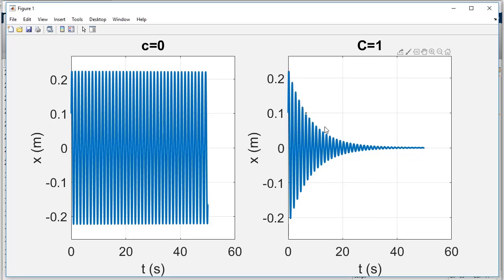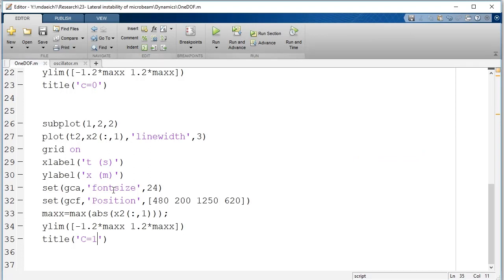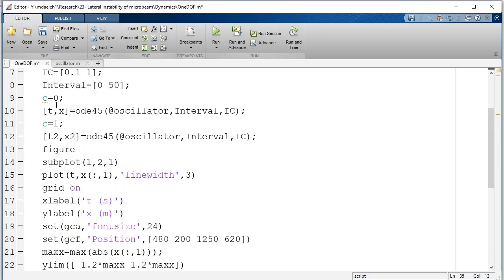By the way, this curve here that you can see, where the oscillation amplitude is just decreasing, is a kind of exponential decay. And again, you will derive the analytical expression for this. For the line that connects all the peaks to each other, you will see that this would be an exponential function. So let's, for example, here consider case C equal to 100.